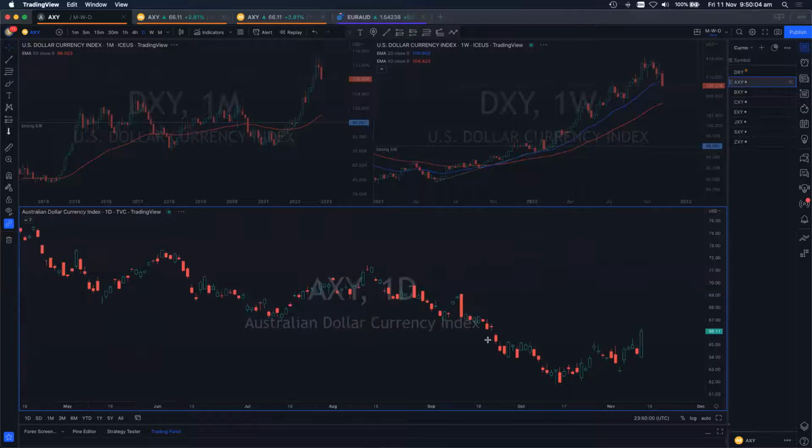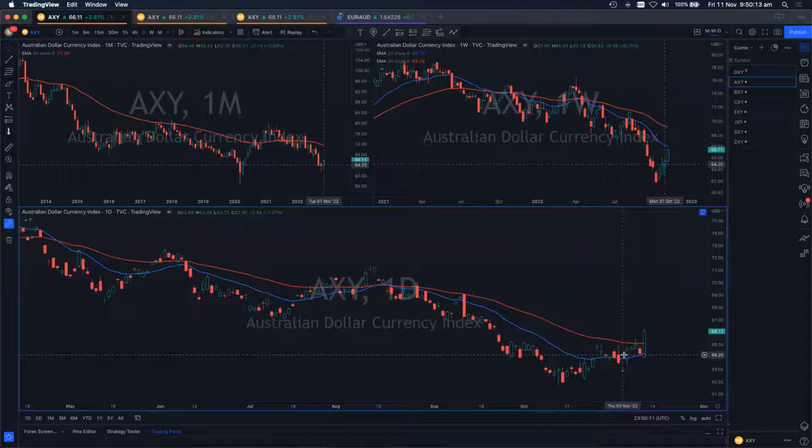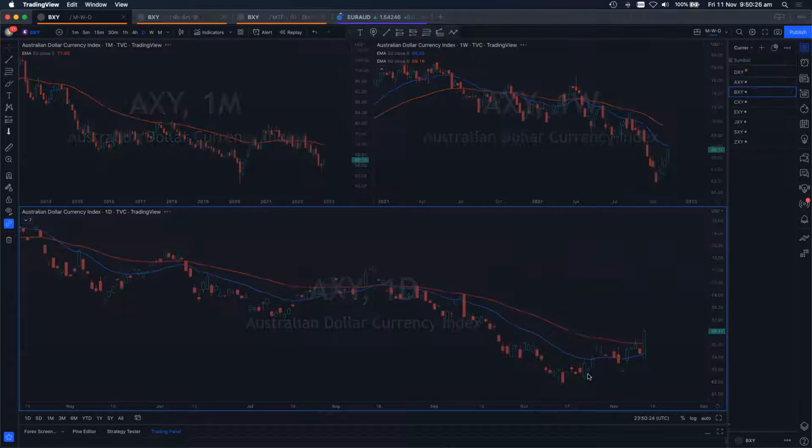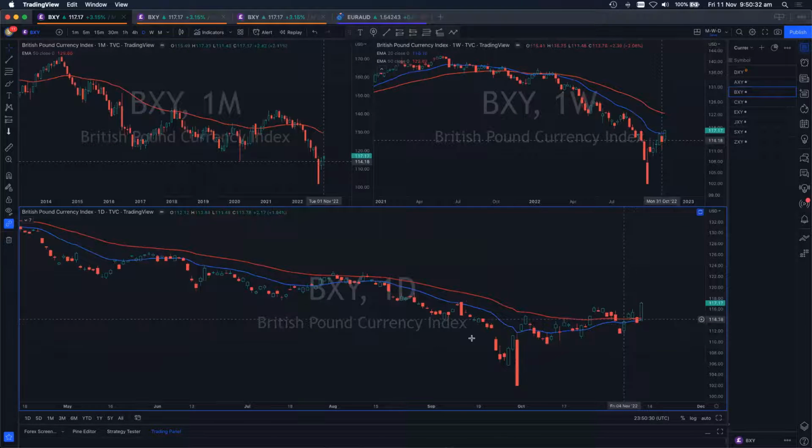So we go to the Australian dollar. You'll see it's the inverse, basically almost exactly. So what does that tell us about the Australian dollar? It's obviously the US dollar, and there's not really much we can get from it. Maybe it's a little bit stronger than the US dollar was weak, showing there is some Australian strength there. But there's not much else we can really get from this information. British pound, that's pretty much the exact inverse of the US dollar. Maybe, if anything, it's a little bit weaker. You'd expect it to be a little bit stronger, and it's not that strong. So maybe the British pound is a bit weaker compared to the other currencies, as well as, of course, the US dollar.